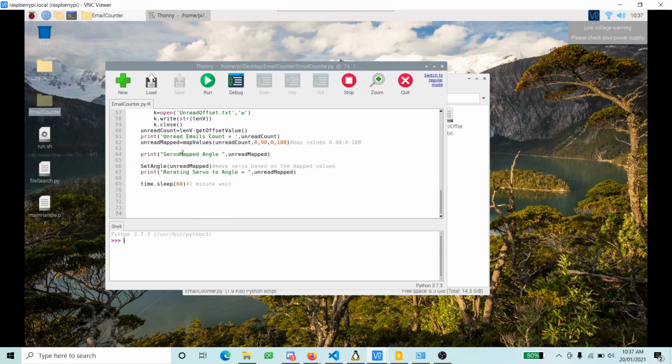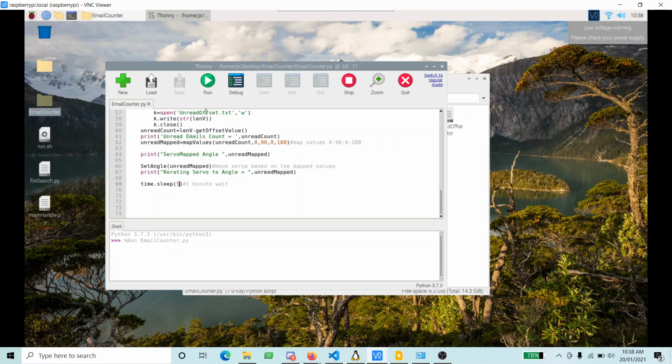By the way, at the end of this file, you can see there is a function stating 60. So it's 60 seconds, which is 1 minute of frequency, after which it will check the new email. We can change it to any number in seconds. So for the test, I am changing that to 5 seconds just to make sure that everything is working. You can change that to 60. I will make it default as 60.